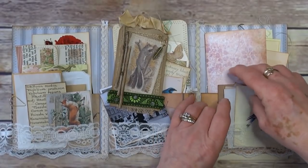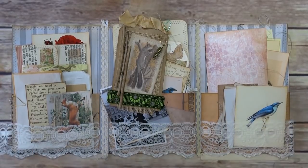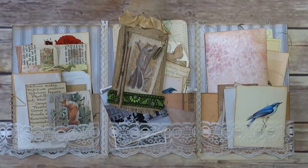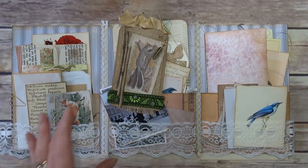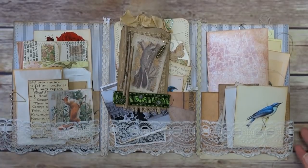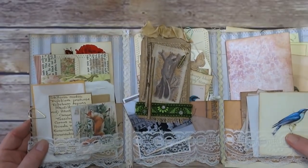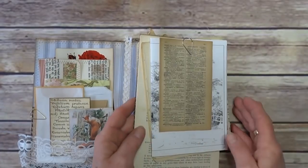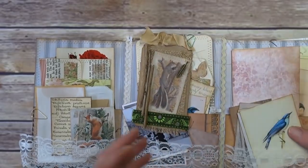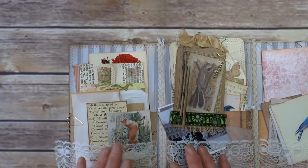If I very carefully turn it over you can see all of it — it's all one piece of card that I've printed off. This is it opened up. I've gone through everything and I really do have much too much ephemera. I keep making tags and little envelopes and cards and then I don't do anything with them. This has been brilliant for sorting through my stuff. I will be listing both of these for sale, so it's a great way of sharing it out.